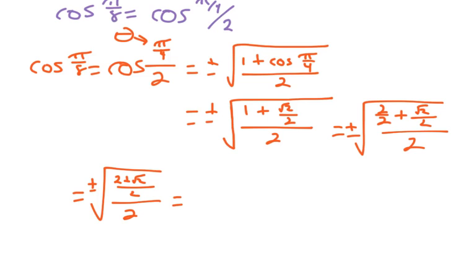And we can keep going. Now, if I'm taking something, in this case 2 plus the square root of 2, and I divide it in half, and then I divide it in half again, because that's really what this is saying. If you divide something in half and then in half again, what you've done is divided into fourths. So this becomes plus or minus the square root of 2 plus the square root of 2, all over 4.